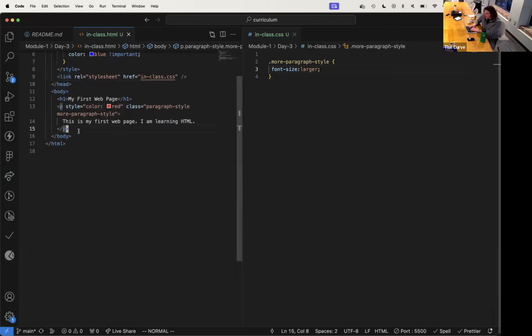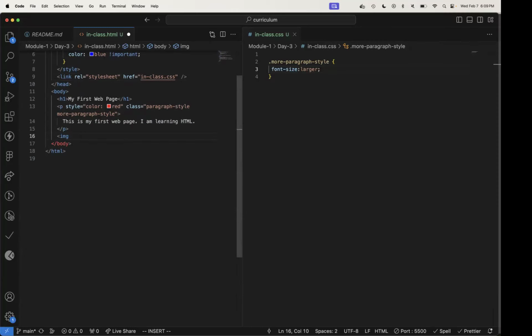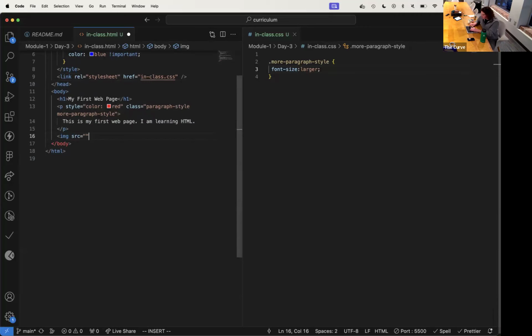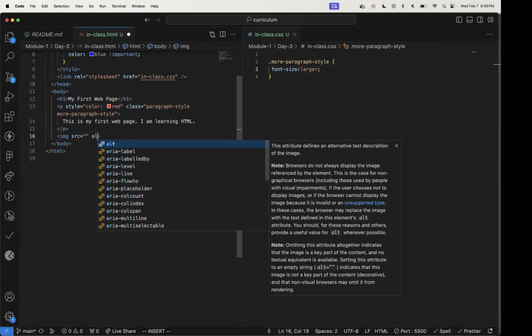So in my body here, I'm going to add an image. Does anybody remember the two most common attributes I might put on here? Source. Yeah, source. And then what's the other one? Alt. Alt's good.